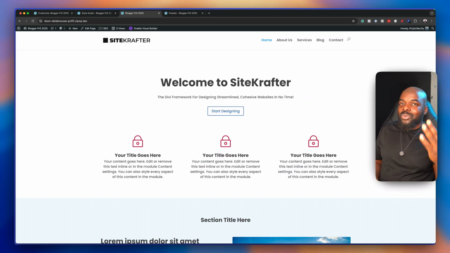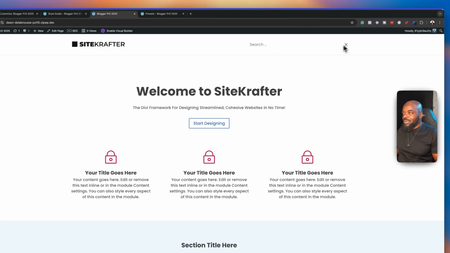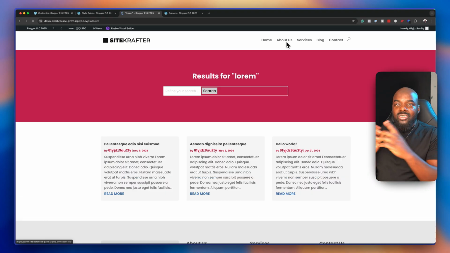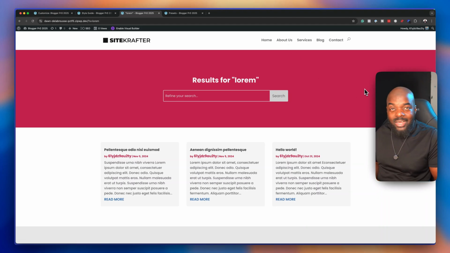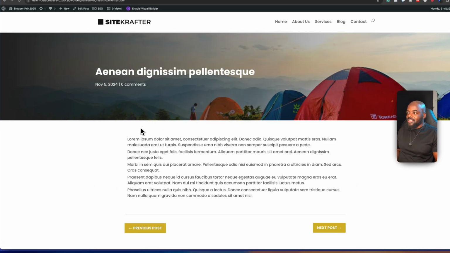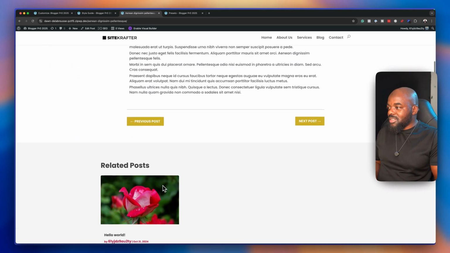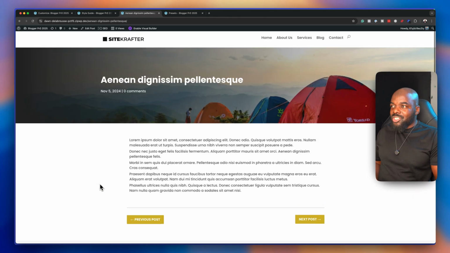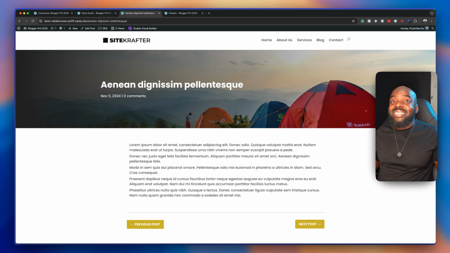Now, the third reason, and this one here is powerful, the third reason why you need SiteKrafter as your framework is you have all your templates pre-done for you. For example, let's say I want to search for something on the website here, and Lauren, for example, hit enter. We have our search results page designed for us. And look at that. It has taken our brand color here for our design. Brilliant, isn't it? So let's say you want to go to this one here. Look at that. The article is done for us already. We have your next, you have your previous, and we come down here, we have your related posts. You also have your comments area. I mean, we even have a footer. So pretty much this has saved you hours and hours, maybe even days of tweaking and trying to make things work on your website. I mean, come on. It can't get any better than this.